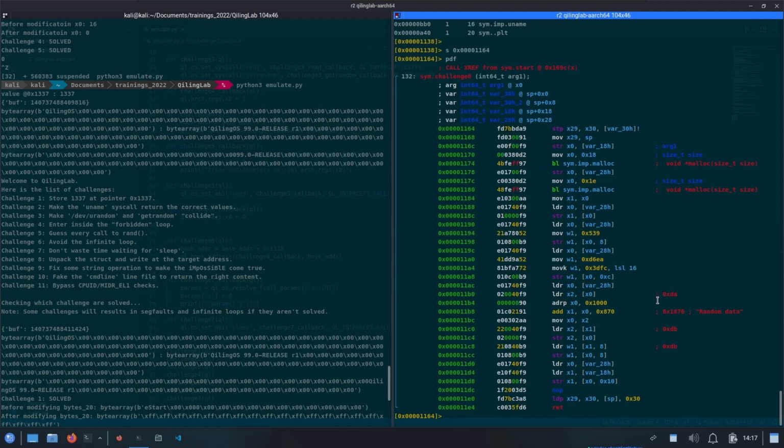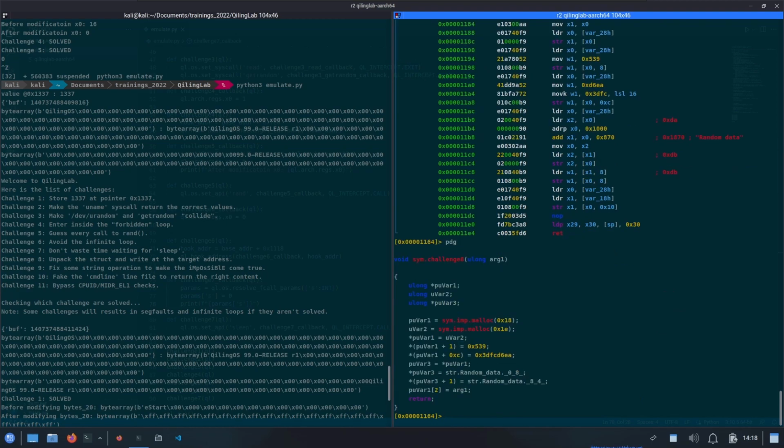In this disassembly, we can see that there are some malloc functions which are allocating some memory in the stack. So we can assume that these memory allocations are being done to store the structure which we need to modify. To get a better idea, let's try to see the decompiled code using pdg.